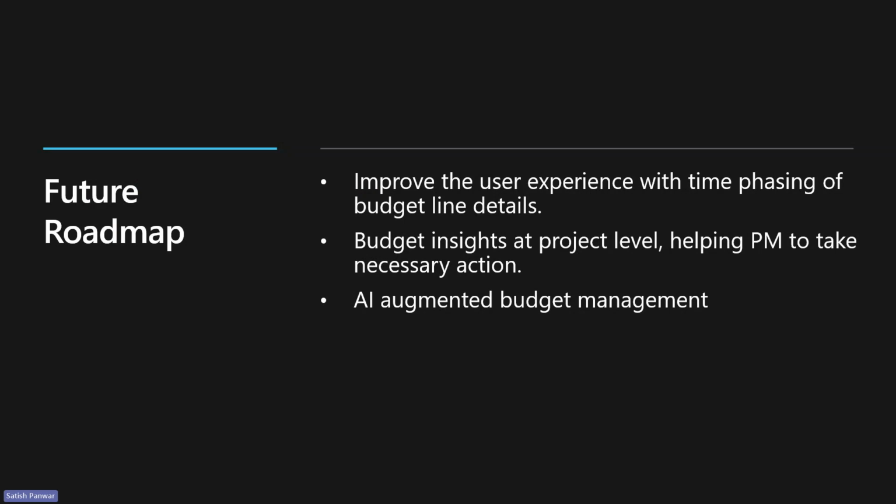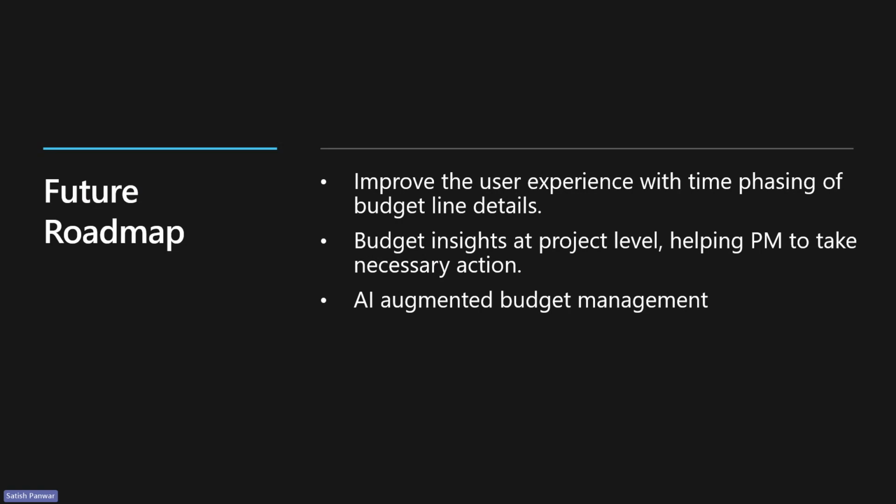Whatever we have done right now is enabling a project manager to run their projects, and also a company to run their projects, by tracking the budgets very closely, both on the cost and sales side. We are working on improving the user experience with the time phasing of the budget line details. And we're also planning to add additional insights at a project level, helping the PM to take necessary actions and cues. There was a question in the chat as well, which we responded to accordingly.